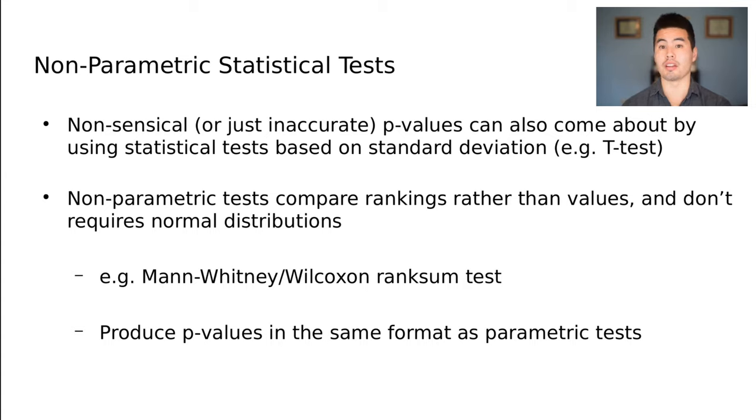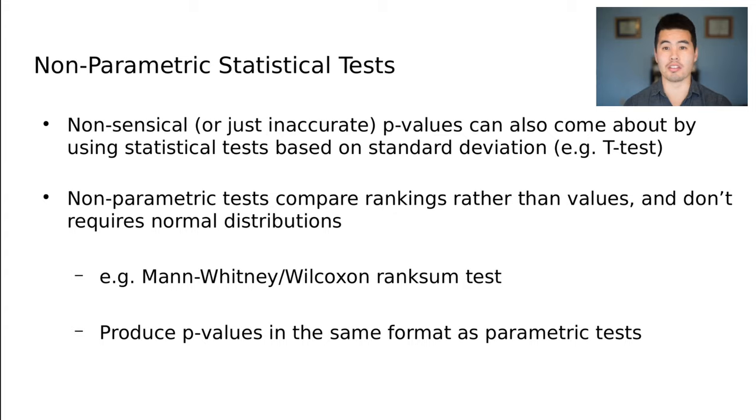So this idea of using ranks is really nice in that it gets away a lot of the issues of non-symmetric or skewed distributions, and it can compare across those different types of shapes of distributions quite well. There are lots that you can choose from. The most generic that I typically use is the Mann-Whitney or the Wilcoxon rank sum test. It's really the same test branded under two names.